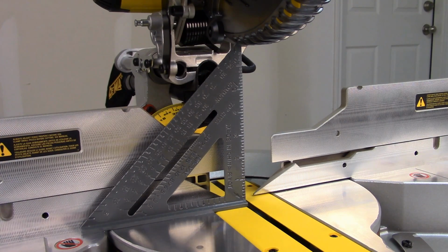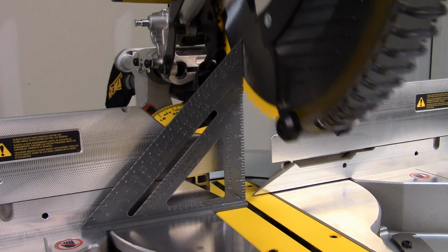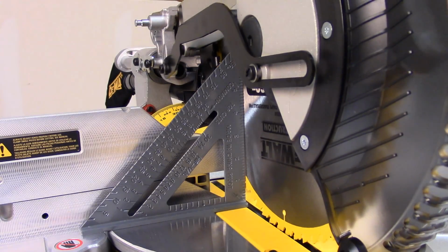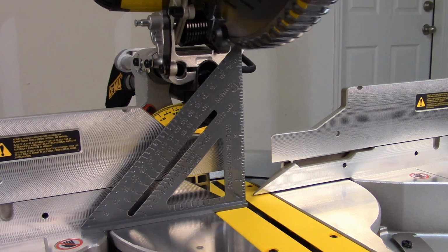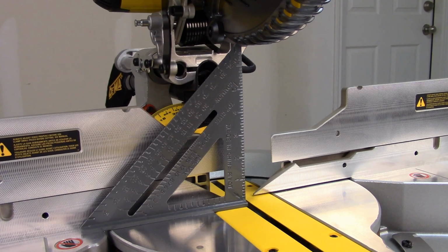Let's take a look at the blade alignment on the DeWalt. At 90 degrees it is nearly perfect, and at 45 degrees it is about the same. So blade alignment from the factory on the DeWalt is dead on.